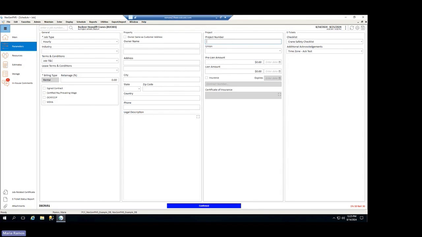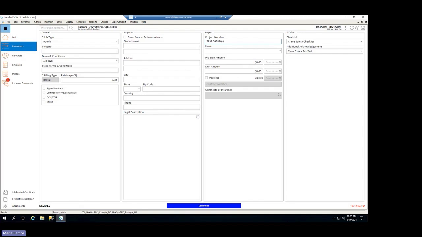Also, if you have projects such as refineries, data centers or steel mills, they might have different job numbers that you need to tie together. You can do that as well. And if you also have projects that you may want to tie together, it doesn't even have to be for the same customer, you could do that as well. Just so long as you have the same project number in this field for all of the jobs.